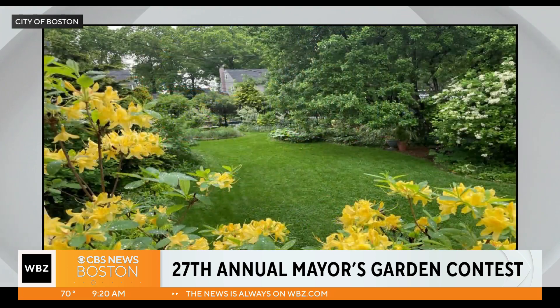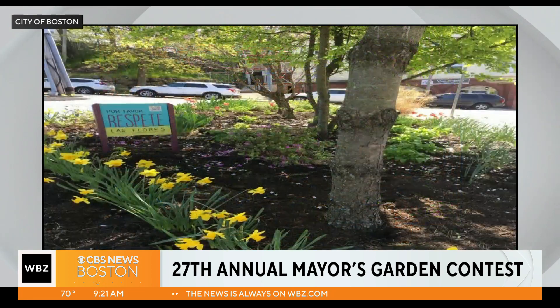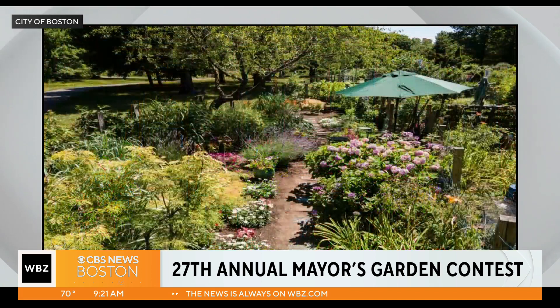It's really inspirational to see what a lot of the people are able to do with such a small space. There's also the porch, balcony, or container garden category, and that's always great to see when you see people's front yards. There's the Age Strong category, which is becoming very popular for our seniors 65 and older. There's the community garden category — we have dozens of community gardens all throughout the city, and the individual plots need to be celebrated as well. There's the storefront organization category, which celebrates our storefronts, and it's so amazing to see the effort that some of the businesses put in — just a little pot of flowers out front can really just make people smile.